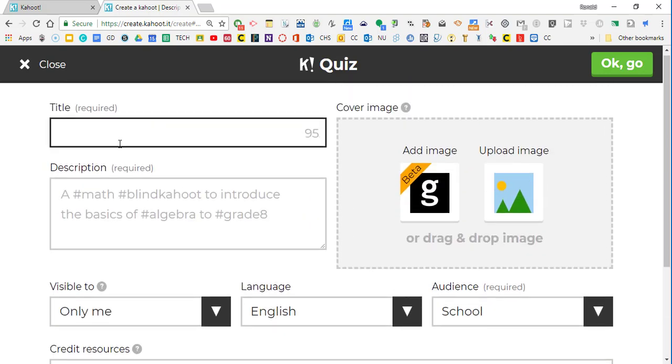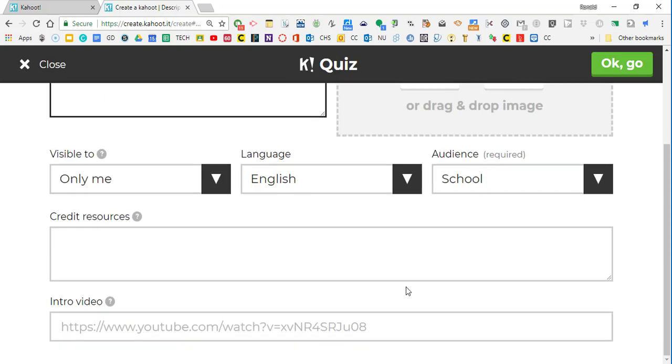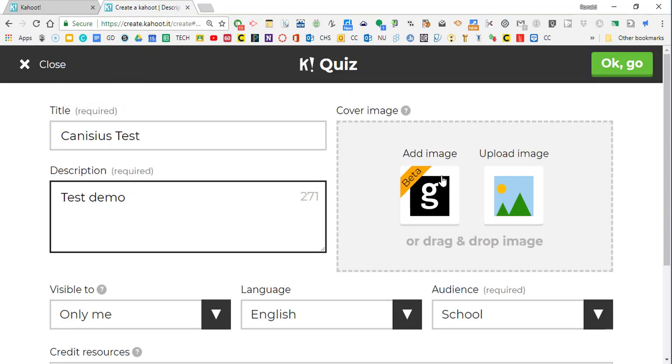So we'll just do a little test here. This is just a test demo. Only me. I'm not going to require any resources. And I can even add a cool cover image. I can upload an image.